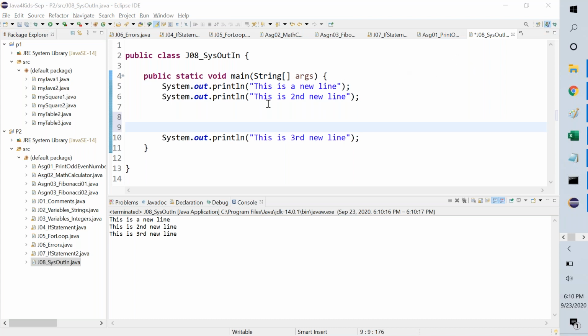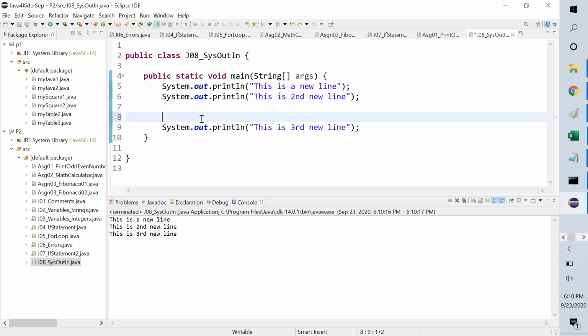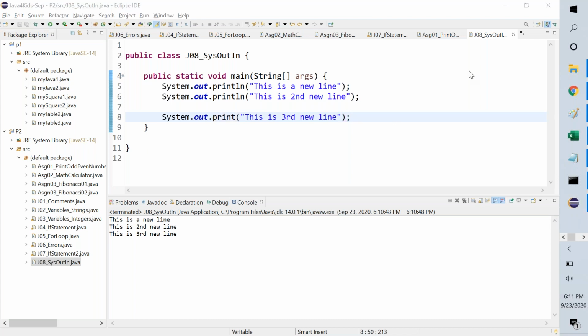Now, why is it that I'm showing you this? Okay, print is done. Now look, System.out.println will print into a new line, team. When I say print, look at the third line. Did you notice any difference from the previous output to this output? No difference.